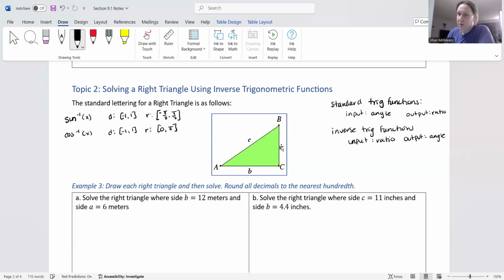So really just pay close attention to the domain. That's going to be the bigger issue. And then for tangent, the domain was everything. It was all real numbers. And then the range was very similar to sine, except we couldn't include the endpoints. It was -pi/2 to pi/2. So again, don't get too bent out of shape about this. Number one, you should already know it. But two, we may have situations where we have to look closely at the domain, especially in the next section. For now, let's just get to it.